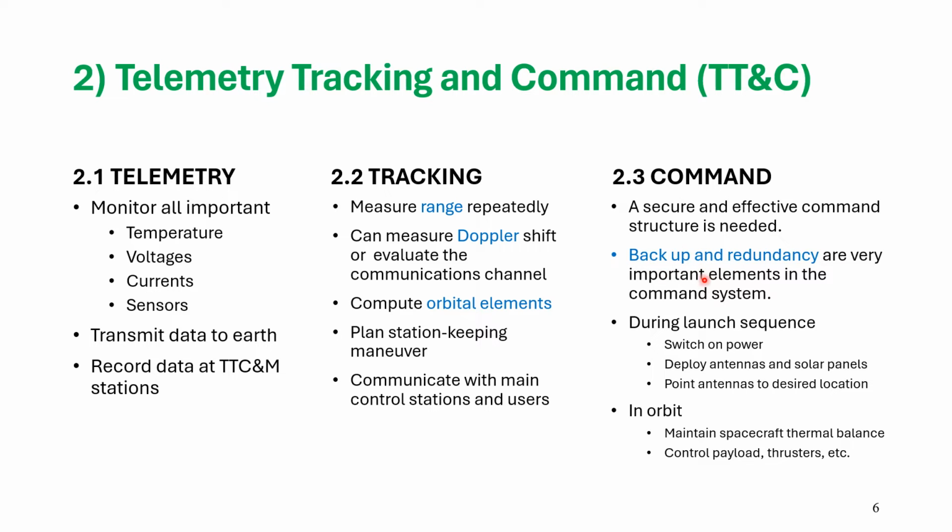For the command, a secure and effective command structure is needed. Backup and redundancy are very important in this case, because you don't want somebody else to control your satellite, and you also don't want to lose the control. During the launch sequence also, we have switch on power, deploy antennas, and point antennas to the desired location. While in orbit, we'll need to send commands to maintain spacecraft thermal balance and control payload, thrusters, and what have you. Telemetry, measurement, tracking, and then control and sending the command.